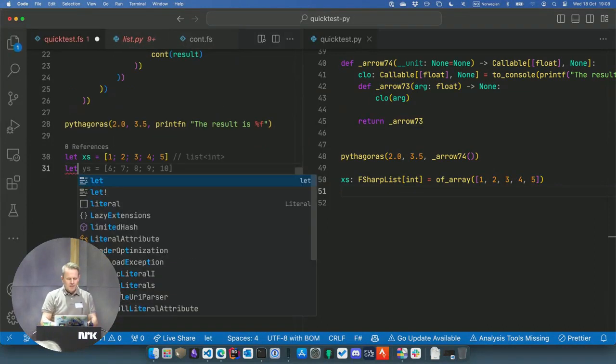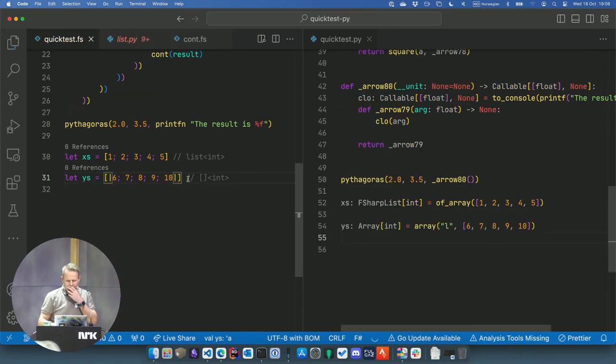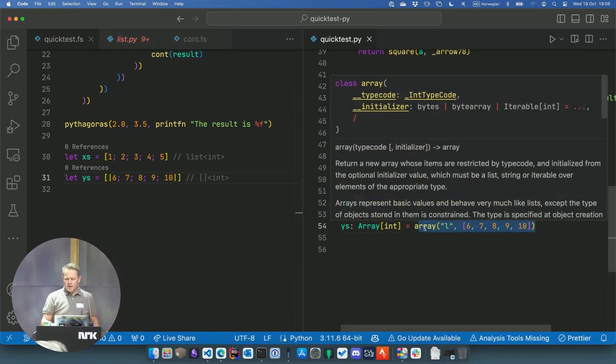But we could say that y is an array. Like that. And then it actually becomes an array, a proper Python array.